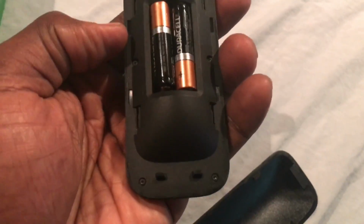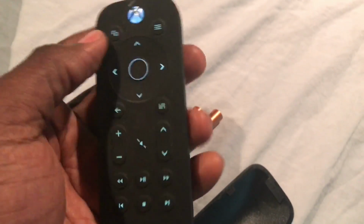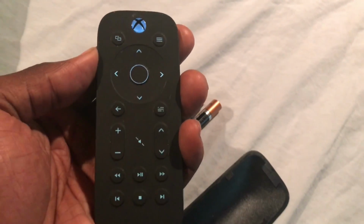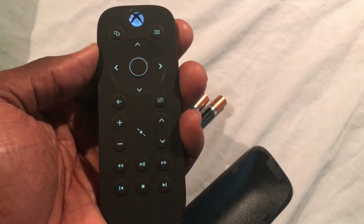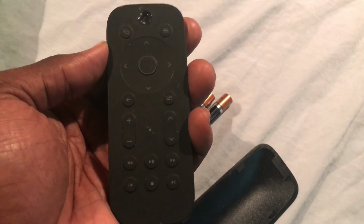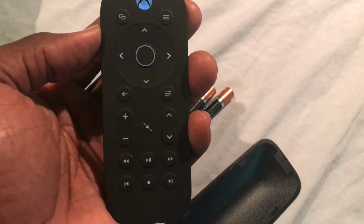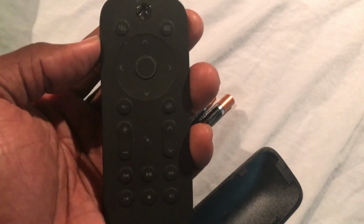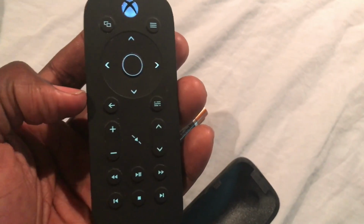So anyway, it uses two AAA batteries, and basically there's some kind of motion sensor in this thing. Now, I've had this thing for almost 3 years. Every single time you just shake it, the light comes on. I never understood why they designed it that way, because I really don't see that it makes any sense. So as you can see, it's a very cheap, small, basic remote. It's held up very well.